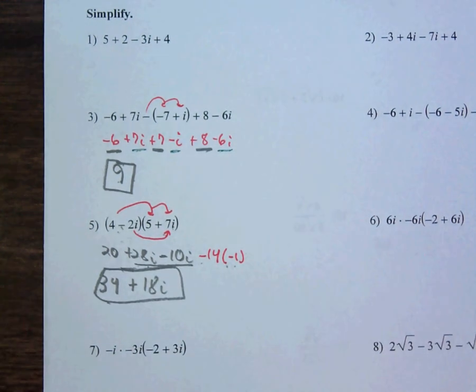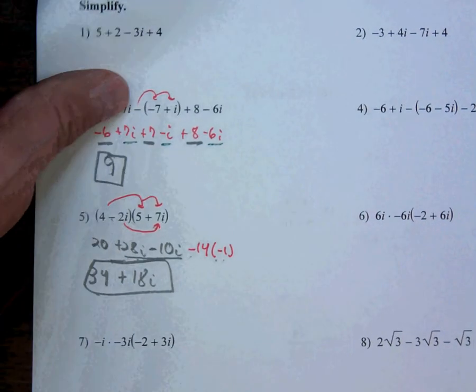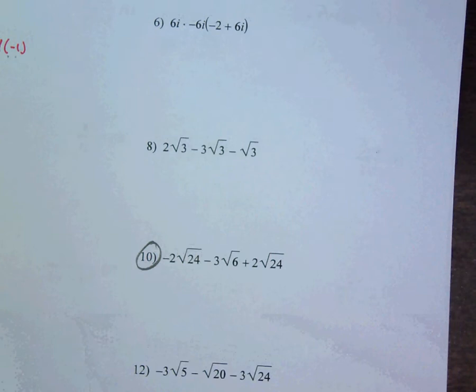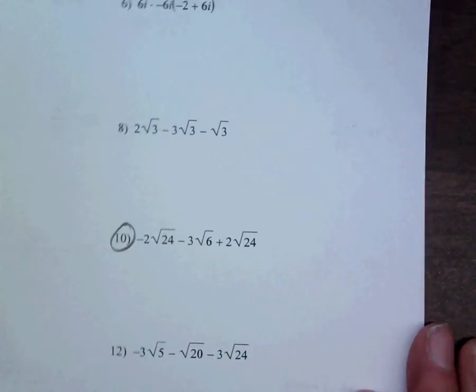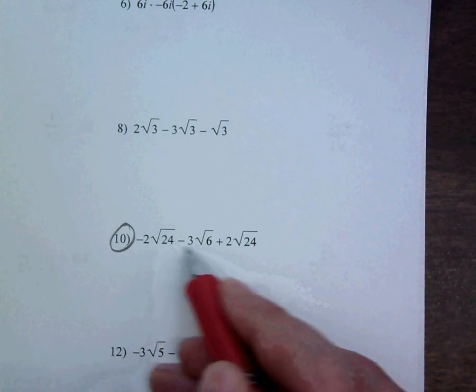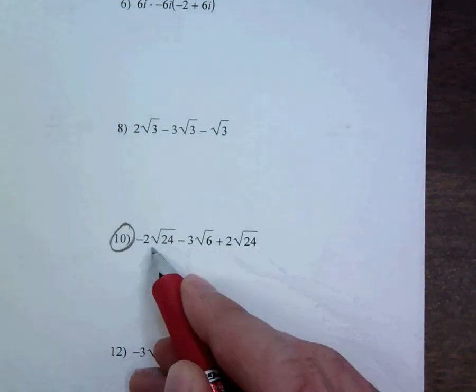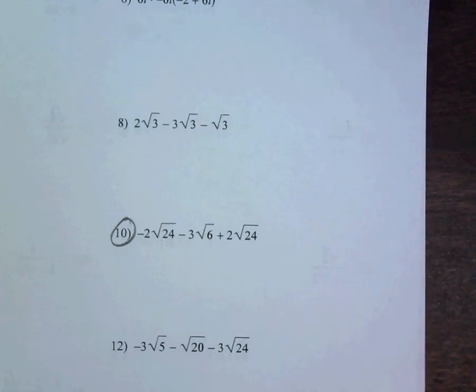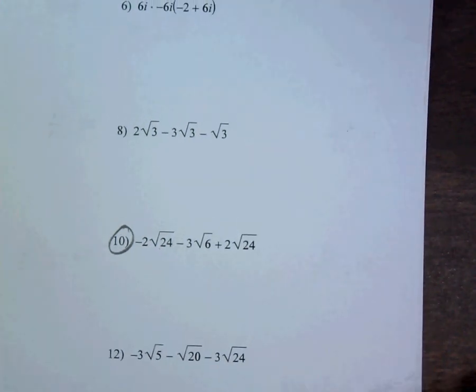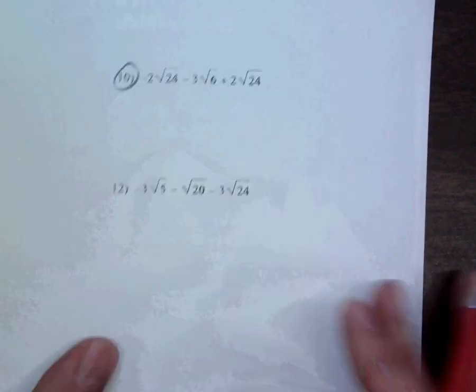Okay. Let's go into the irrational ones. And we'll look at number 10 because I think it's a little bit tricky. On number 10, well, we got these that can combine. They're both square root of 24. Oh, that's not as tricky as I wanted it to be. There was a trick I was hoping was going to be there. It was not there. We're going to go on to number 24. This one's too easy. You can do it on your own.